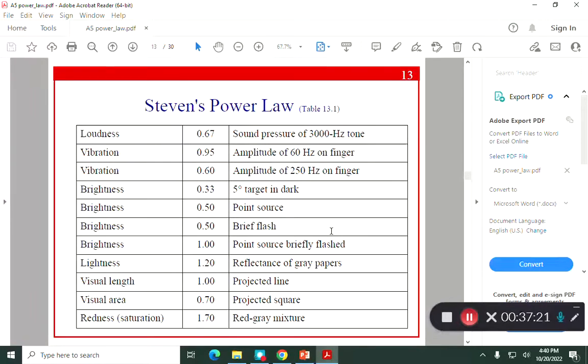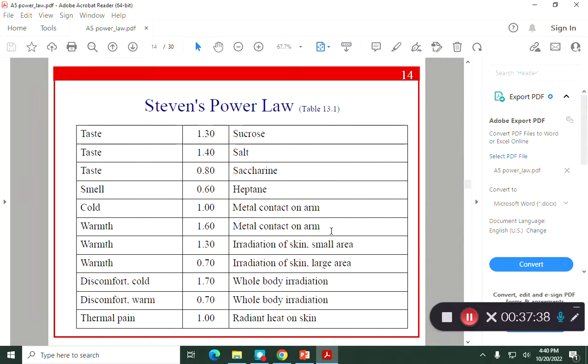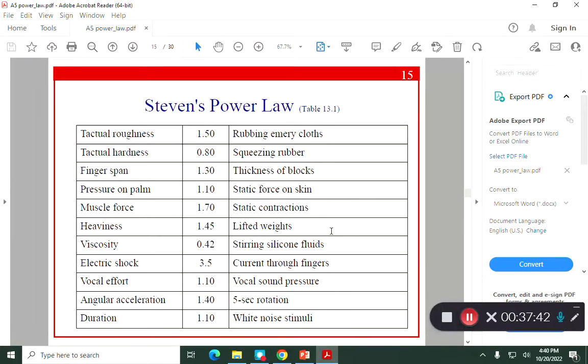If the parameter a is greater than 1, means what? We exaggerate it. Equal to 1, one to one, the same scale. If it's less than 1, means we taper off, we get used to it. Just look at the number. Which one we exaggerate a lot if we get that kind of input? Which one do you see is over 3?